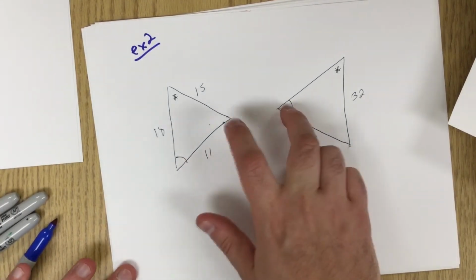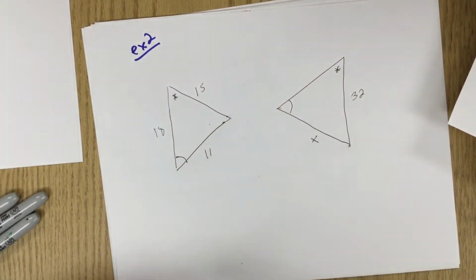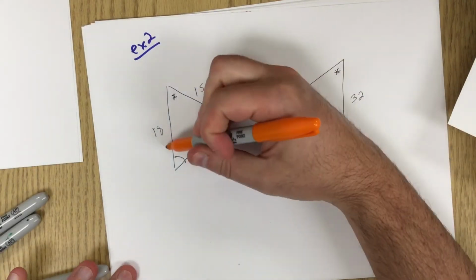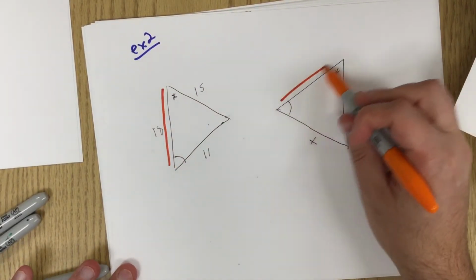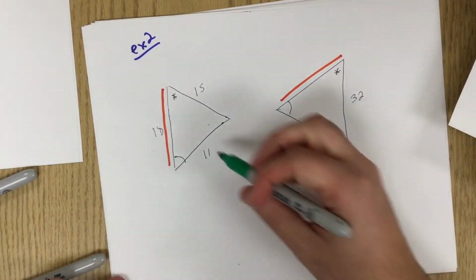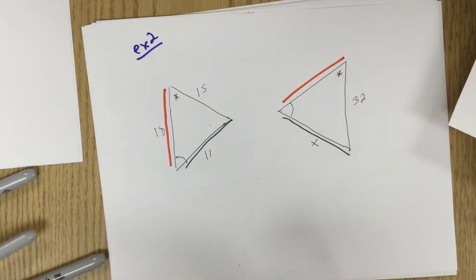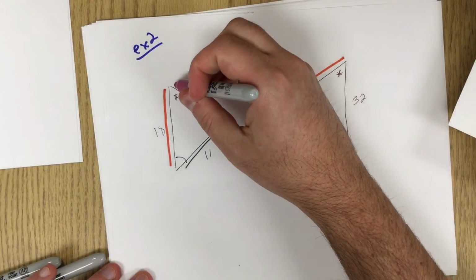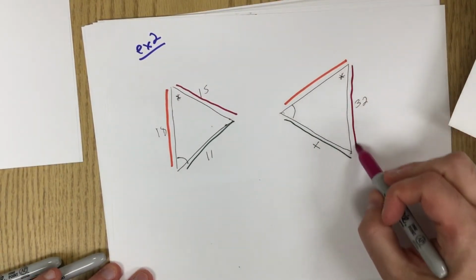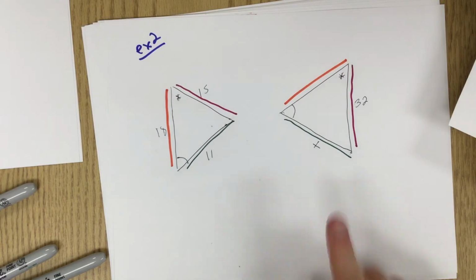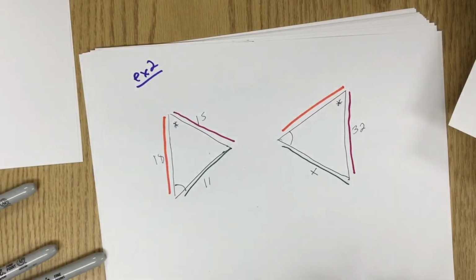They're similar because these angles are the same, those angles are the same. 2 angles are the same. That means that these are similar triangles. So what we're going to do now is color in the corresponding sides. Star in the angle, star in the angle. Angle and nothing, angle and nothing. Red and red. Now if you could look and decide which colors are going to be the right ones to use, you could go right to that already. In this case, I'm going to write all three, but you don't necessarily have to.